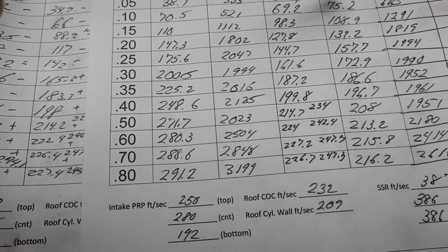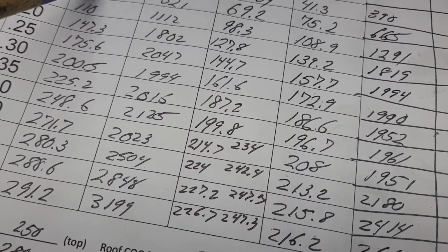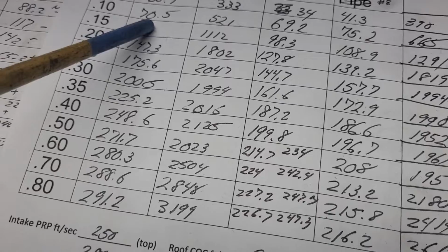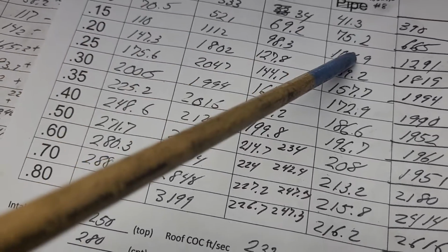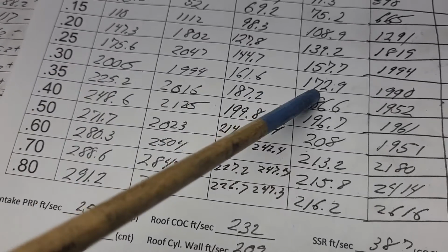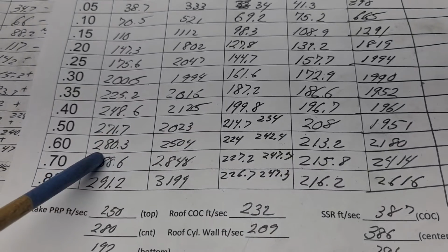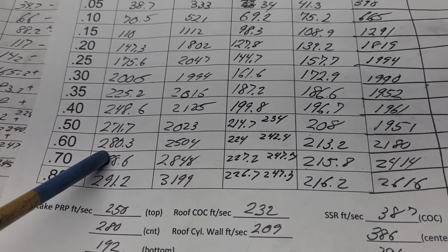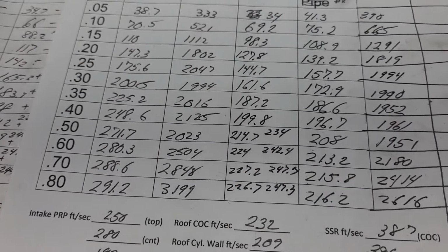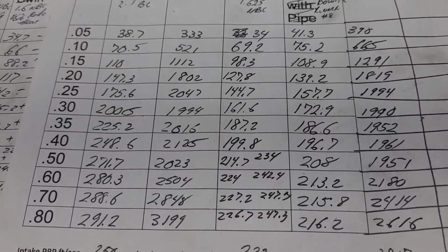But after I put the intake manifold on, it's kind of interesting, right? We went 38.7 to 41.3. You actually get a boost in some of the lower numbers, right? Boost, lose a little bit. All right, and you lose the rest of the way. You go from 200 to 172.9, and you lose quite a bit up here. I mean, we're at 280.3 at 600, down to 213.2. Now, that's the big bow tie with a 770 carb on it.